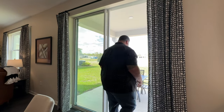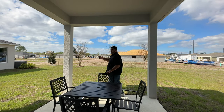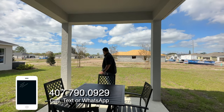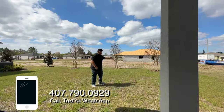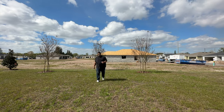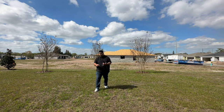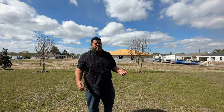We go out to our patio area — here is our covered lanai. You go through two patio doors. What I want to show you is exactly how large your backyard space is. Where those trees are is probably your property line. You can fit anything you'd want by a third-party contractor after you contract the home — a pool, fireplace, patio area. There is sufficient space with these lots.